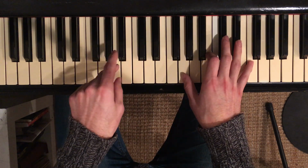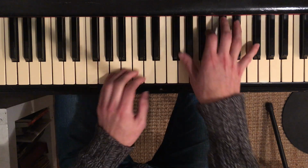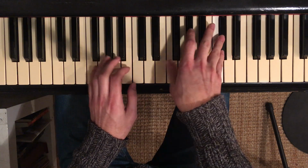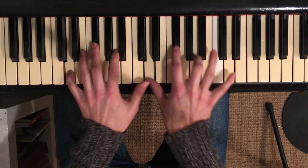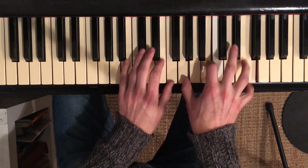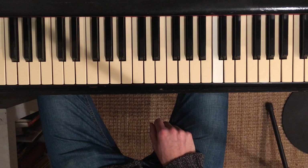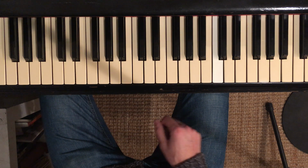So it's kind of like this big A7 chord, which goes to the D. So it goes C sharp to G to C sharp to D to this D chord. And I think there's some other thing he might do there, but the gist of it is that. So that's that. And that brings us to the song.